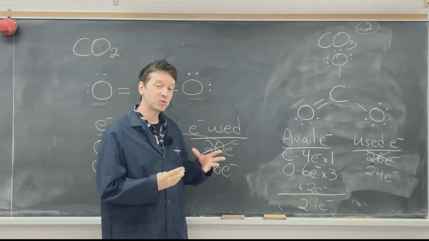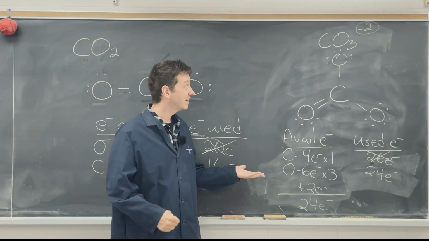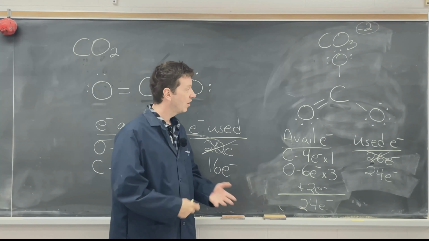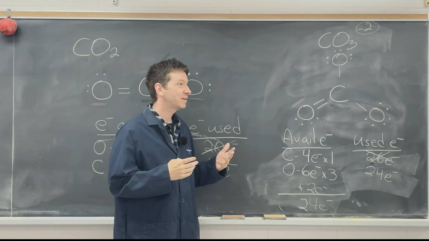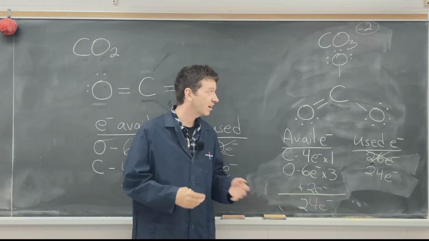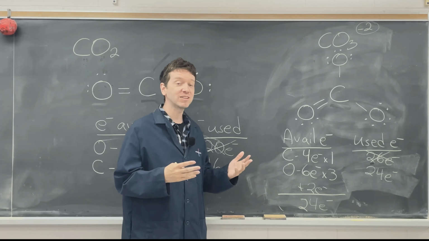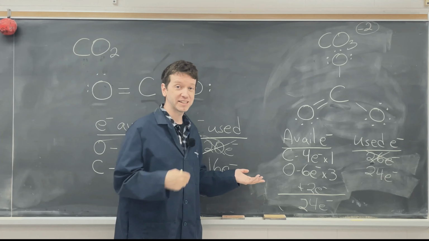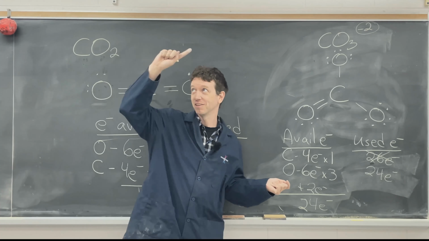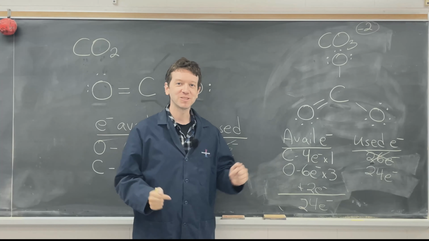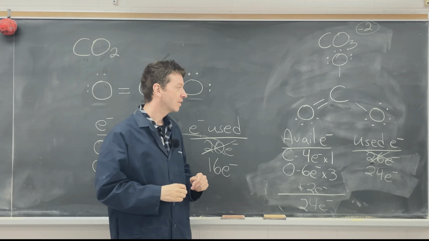Now this is just an introductory lesson to Lewis structures. I'm not going to be talking about resonance structures. I'm not going to be talking about exceptions to the octet rule or VSEPR shapes. If you want to learn all about those, you can check out my tutorial for grade 12 chemistry, which should be somewhere here, or I'll post it in the description as well.